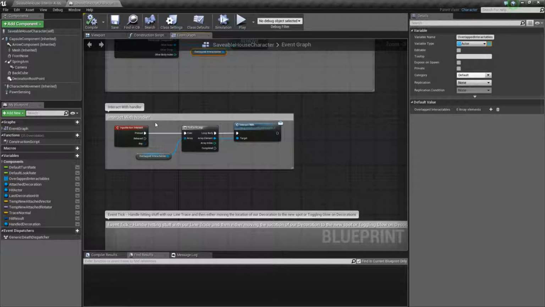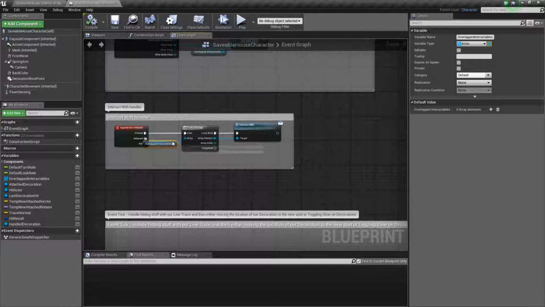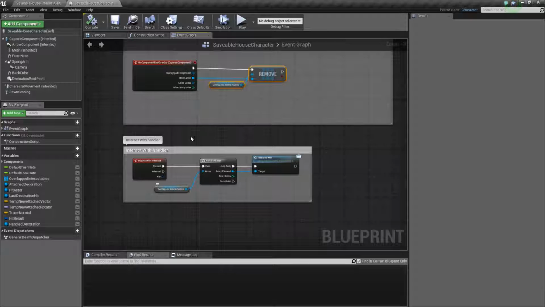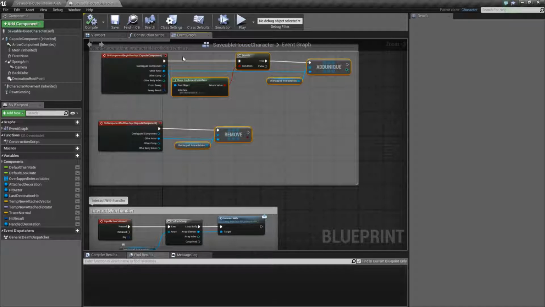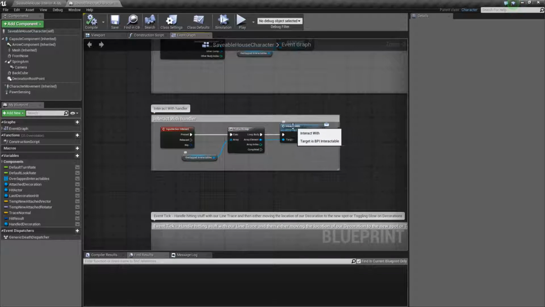If we interact with it, it's really simple. We basically use a blueprint interface, talk to each of those items, and tell it to interact. So the nice thing is technically you could have a door and a light switch both within the same range of you. And when you interact with it, it might toggle the light switch and then open the door. Because you've kept an array of everything you can interact with, you then tell it to interact with them all at once using a blueprint interface.